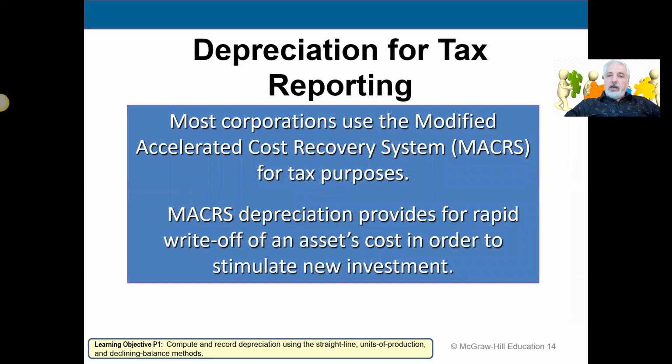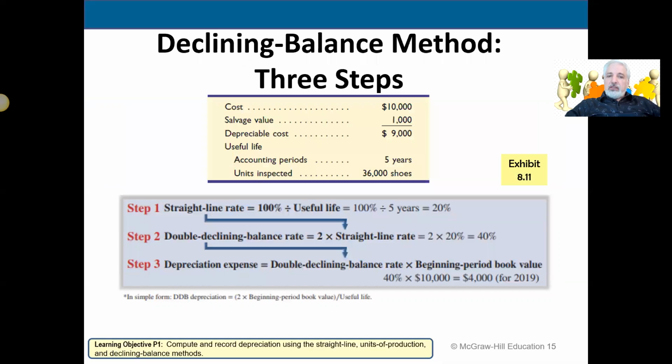And then we talk about something called MACRS, Modified Accelerated Cost Recovery System. That's how the IRS likes to do fixed assets. And we look at that and say, okay, MACRS, so we have something called 200% declining balance, 150% declining balance. We'll see, well, I want to play with that in a minute. We don't take out the salvage value when we do that, but we can't go below that salvage value as we depreciate.